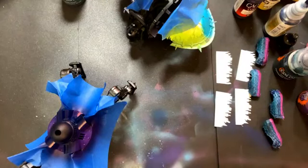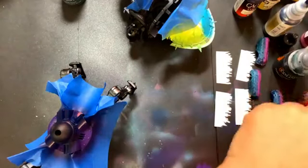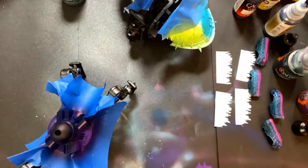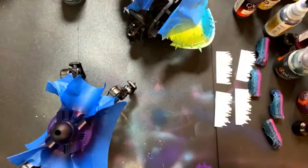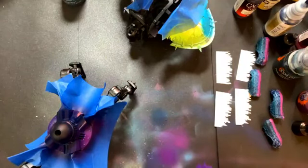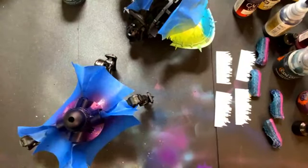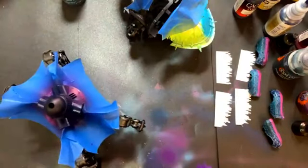I think I'm going to take that purple one notch higher, but let me clean the brush out. I really like that color. Heavy violet. That's that color's name. Warlord purple, right on the edge, my favorite color. I think that's a nice gradient.